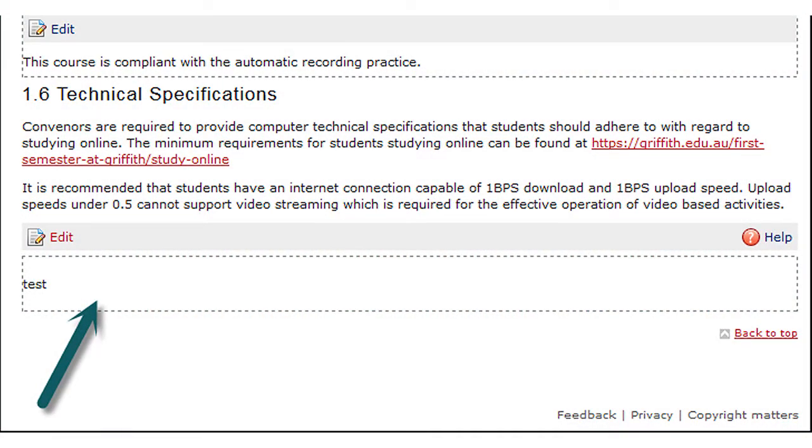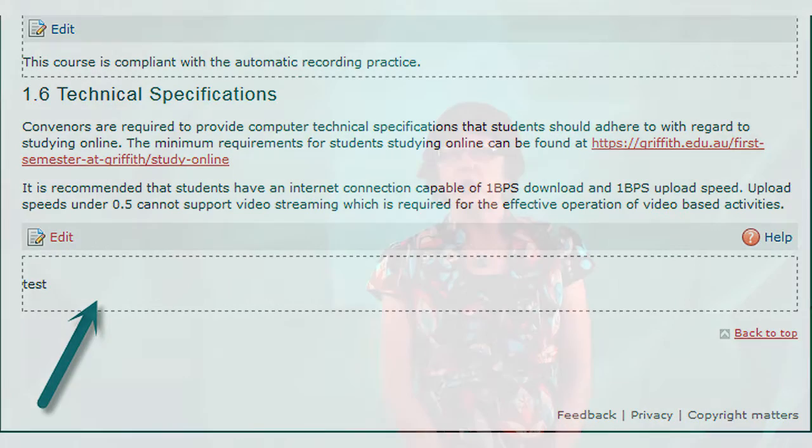So to the new section in the course profile, Technical Specifications. It's Section 1.6. Primarily, it is a place where conveners can provide computer technical specifications for students who will be studying online. However, it is also useful if you are using mixed mode delivery, which includes online components in your course design, such as mini lectures, topic videos, lecture capture, Collaborate sessions, etc. The technical specifications is an optional field. If no information is displayed, the heading will not be visible in student view.